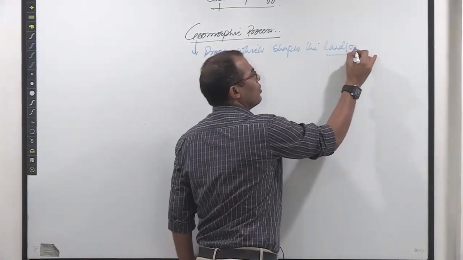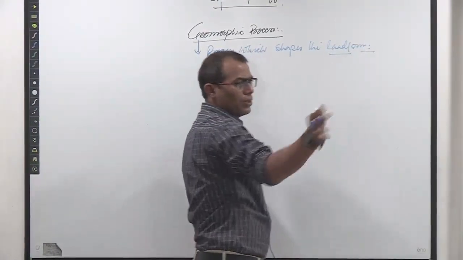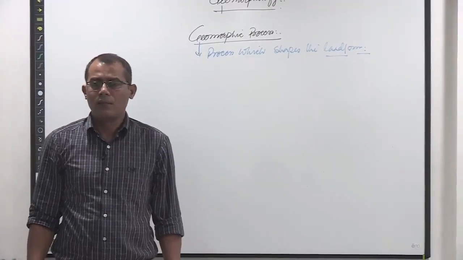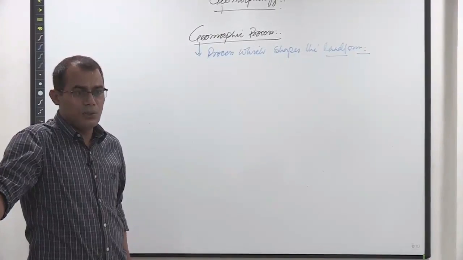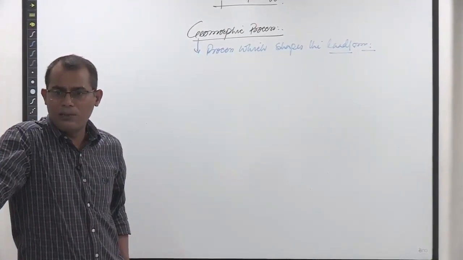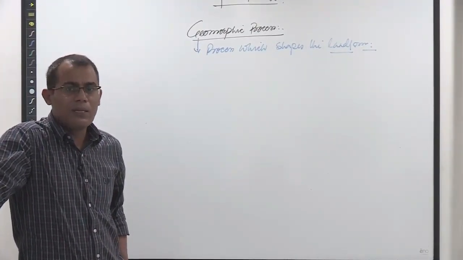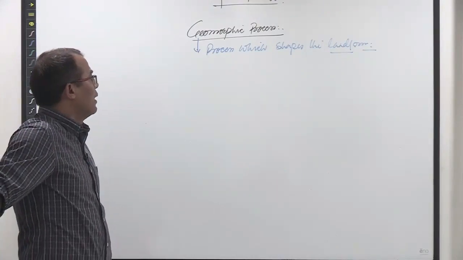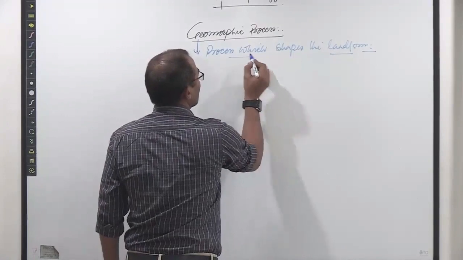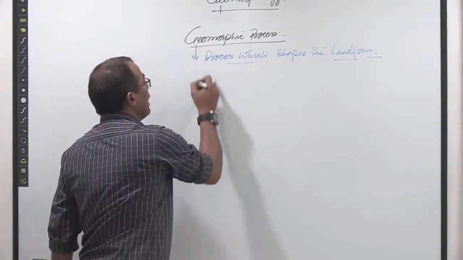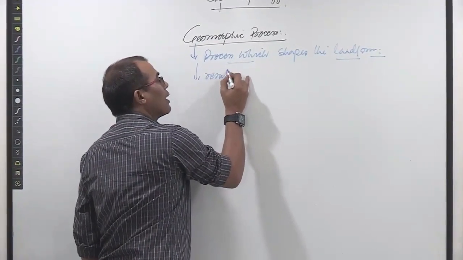So the geomorphic process is the process which shapes the land. Any landform, if you see on the surface of the earth, or you can imagine, is basically a product of endogenetic and exogenetic forces. Whichever landform you can recall will be a combined action of endogenetic and exogenetic forces. The process is called geomorphic process and the resultant is called earth movement.